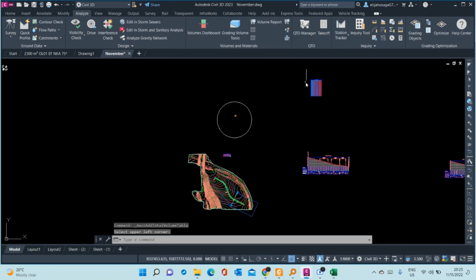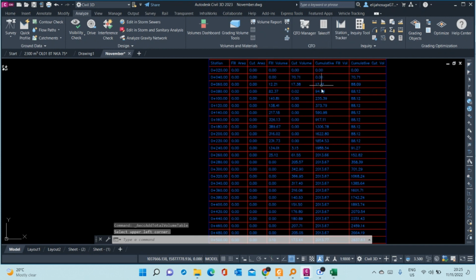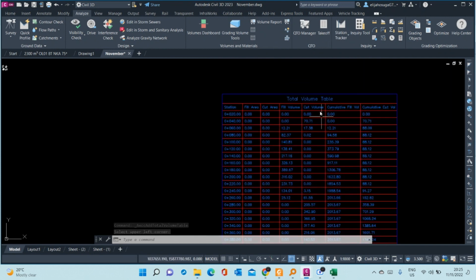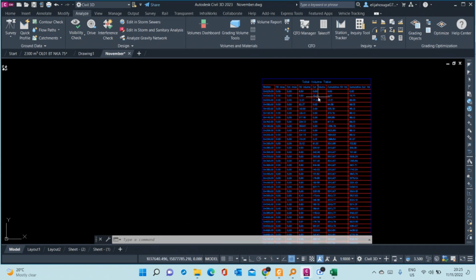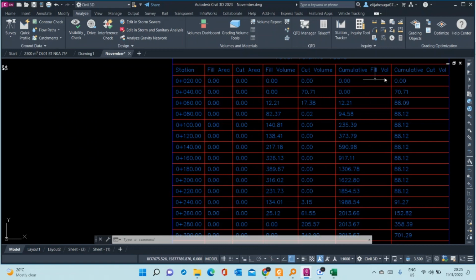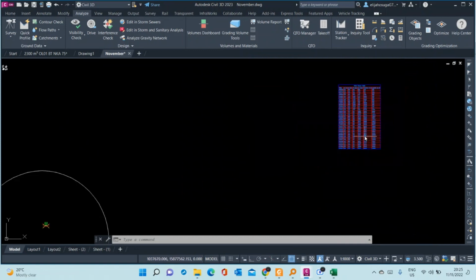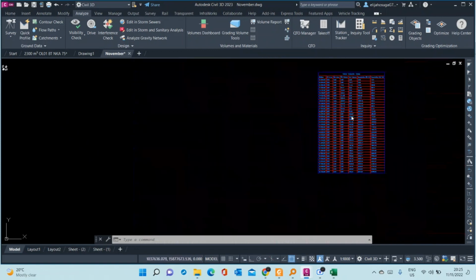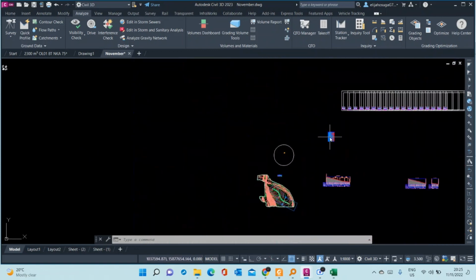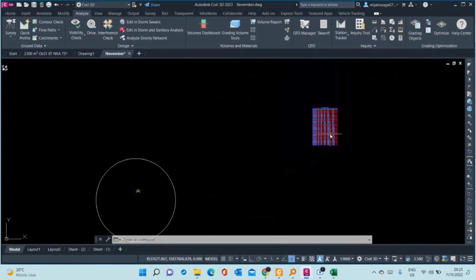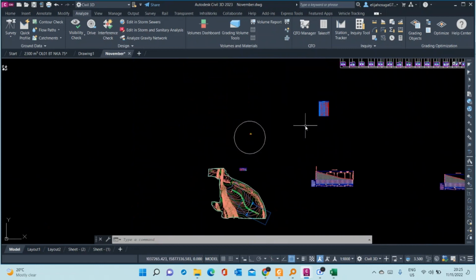So I can click here and I will have the cumulative fill volume, cumulative cut volume. We can have that here as a volume table. And if you want to show it in a Civil 3D drawing, you can show it.